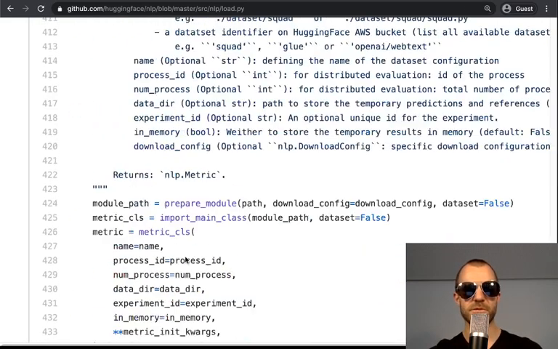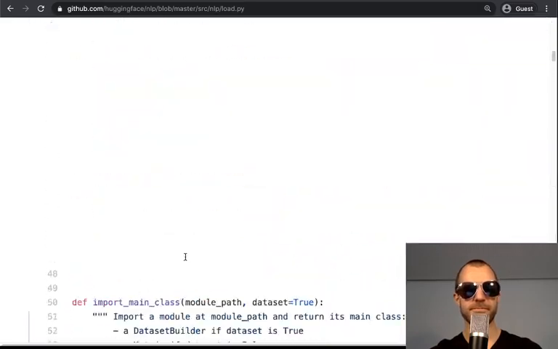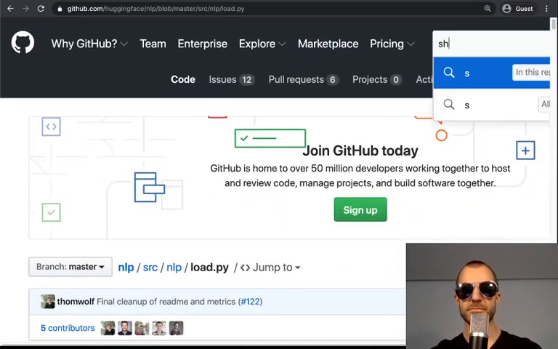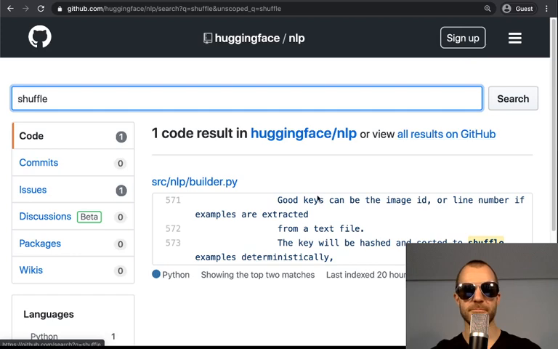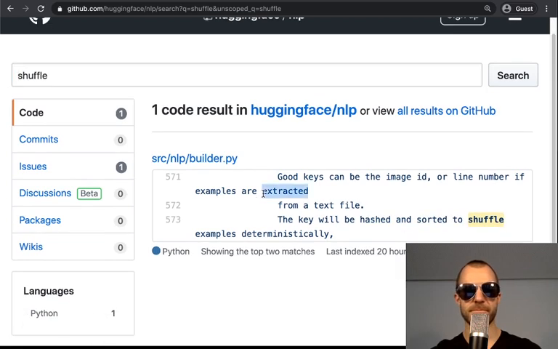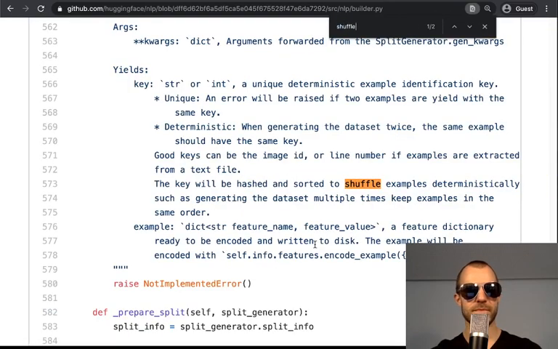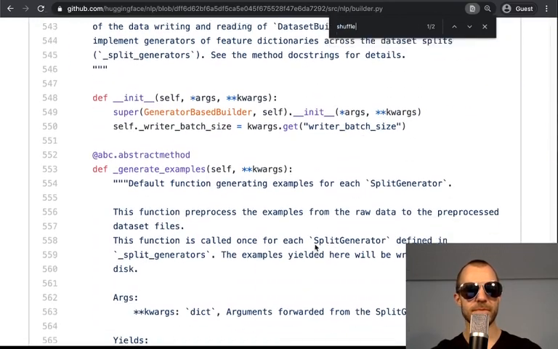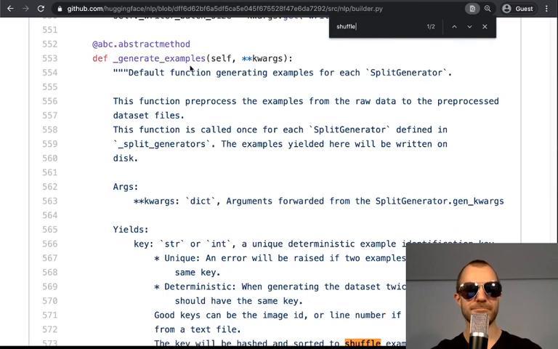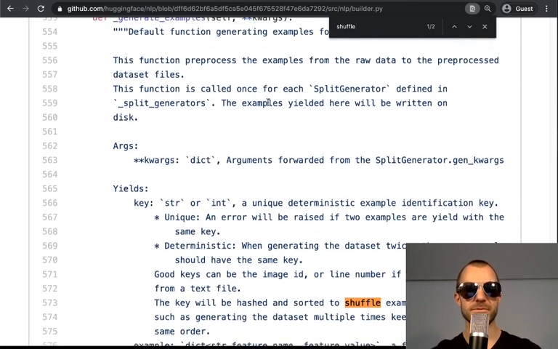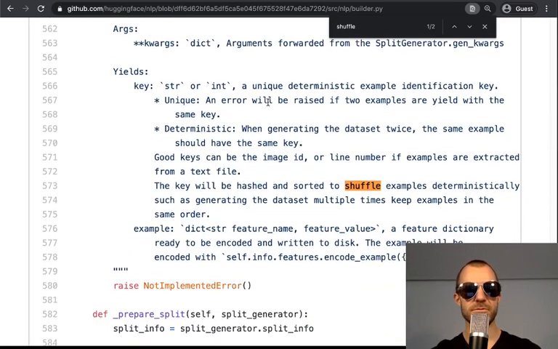Can we not shuffle anywhere? We'll search. Shuffle. Builder. Okay. So generate examples. This function pre-processed examples. Key will be hashed.